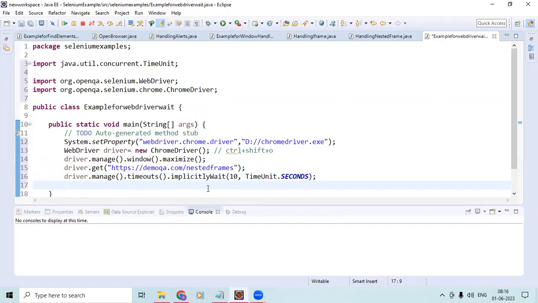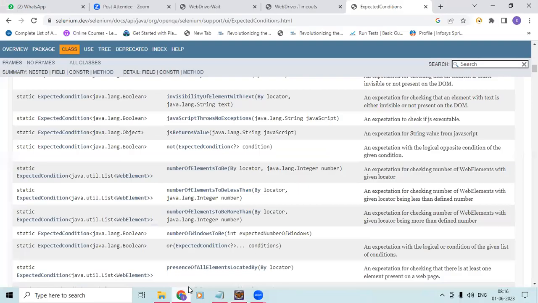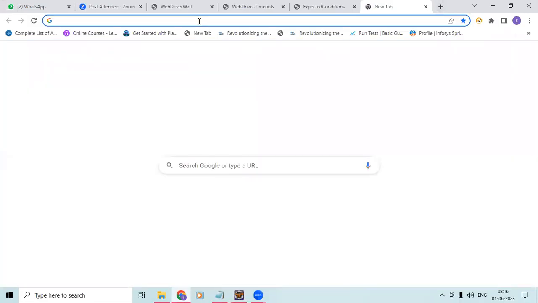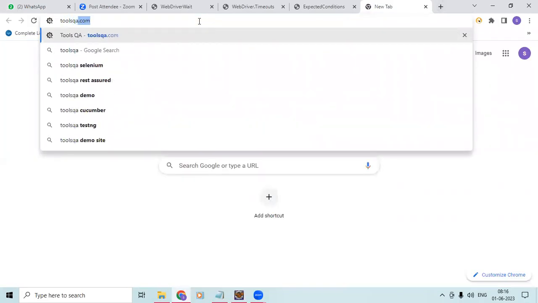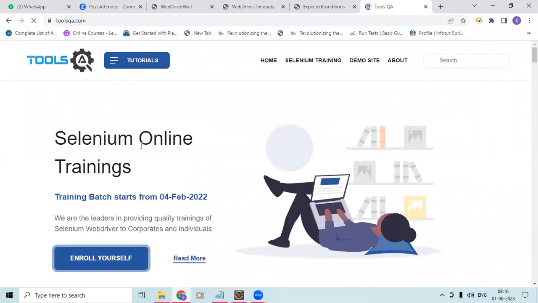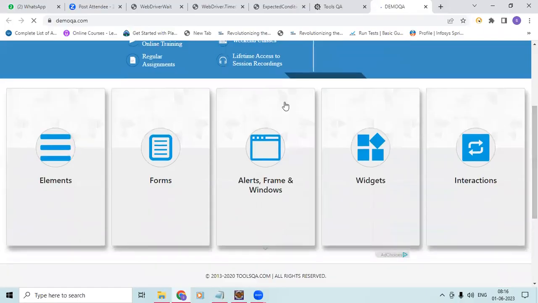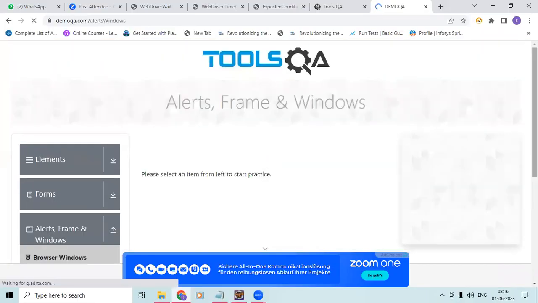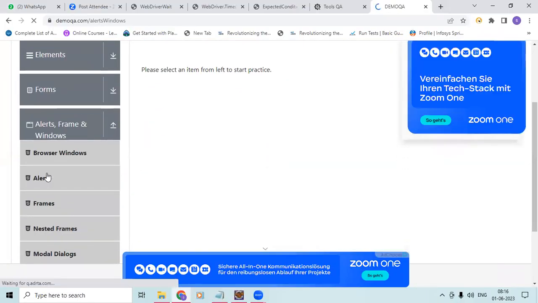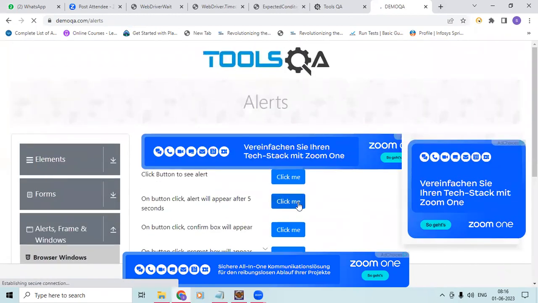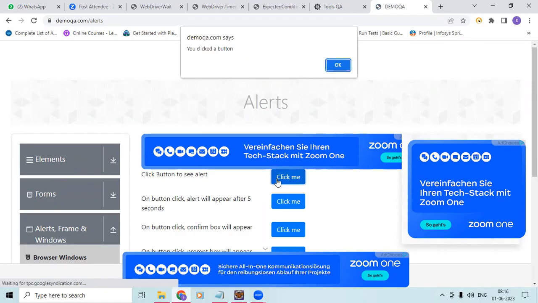Let's go to this ToolsQA demo site. I'll show you the alerts. Whenever I click this one, the alert comes immediately.